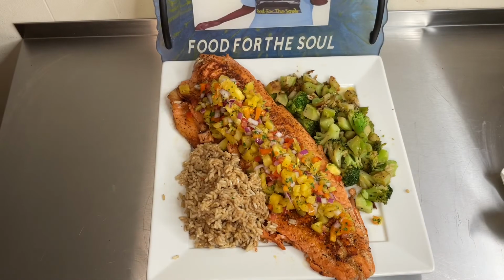This is the finished product of my pineapple salsa salmon with broccoli and fried rice. I think I did another good one. Ooh-wee, sure did, man. But y'all gotta go. I'm about to smash this right here because it looked too good.